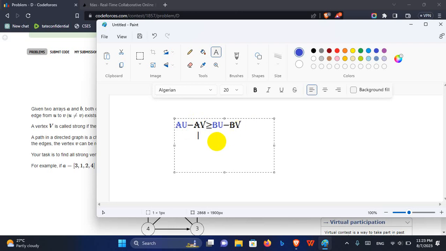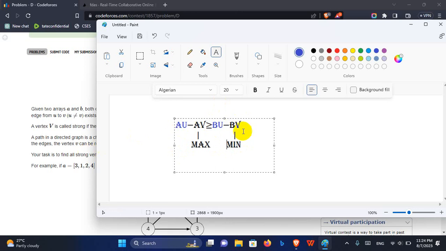So this should be maximum possible, whereas this should be minimum possible. So in that case, even if it works, then we have no other possibility that we can stop this.